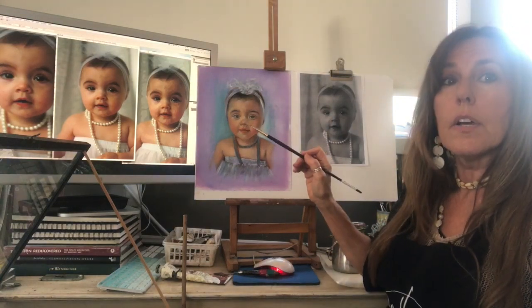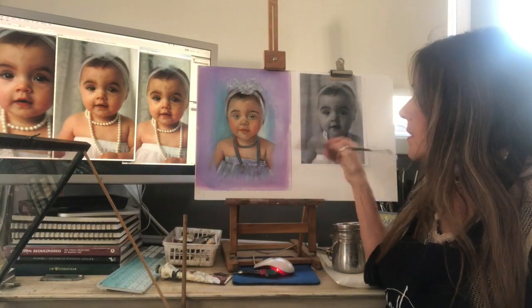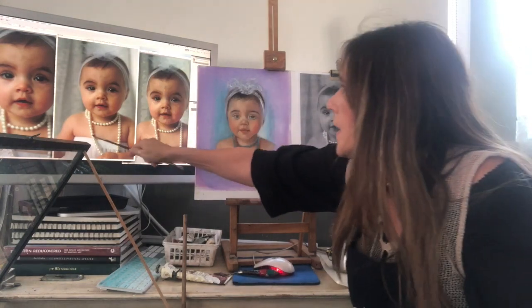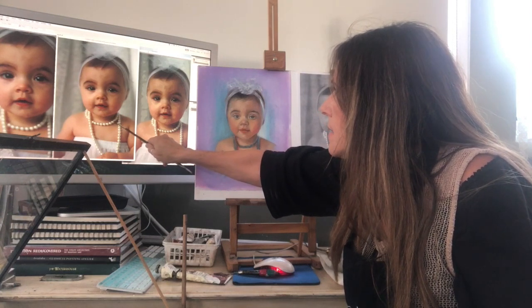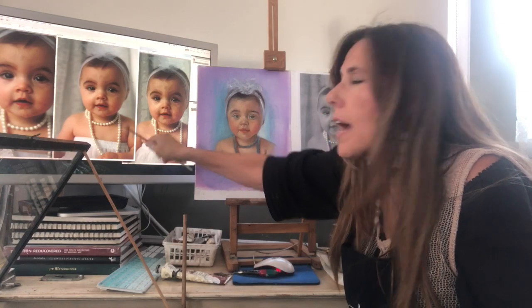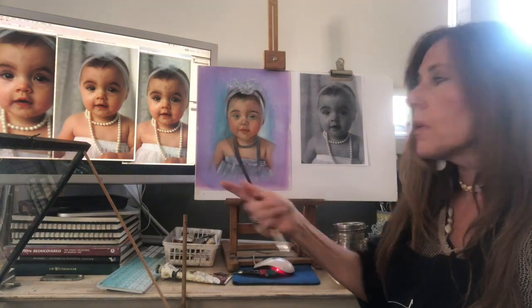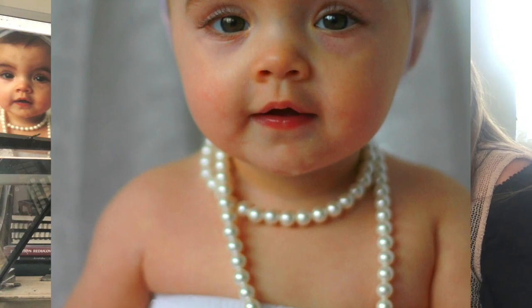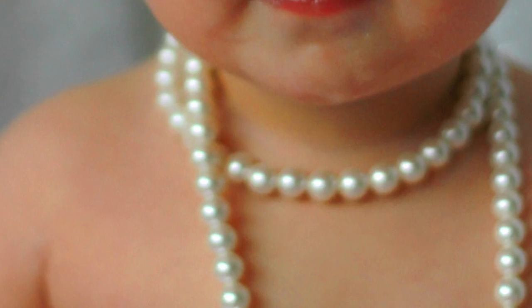I need to stop myself because there's a whole other range of values for this side of the face, because it's shadow. The same will be true down here and with the pearls, because the light's coming this way. So for each pearl there's a little highlight, a mid-tone, and then what's called a refracted light, or light that's bumping up off of her skin onto the bottom of those pearls. On this side, there's a real glowy orange color where the light's going through those pearls, and it's just bright, bright orange. I put a little bit of that in here.